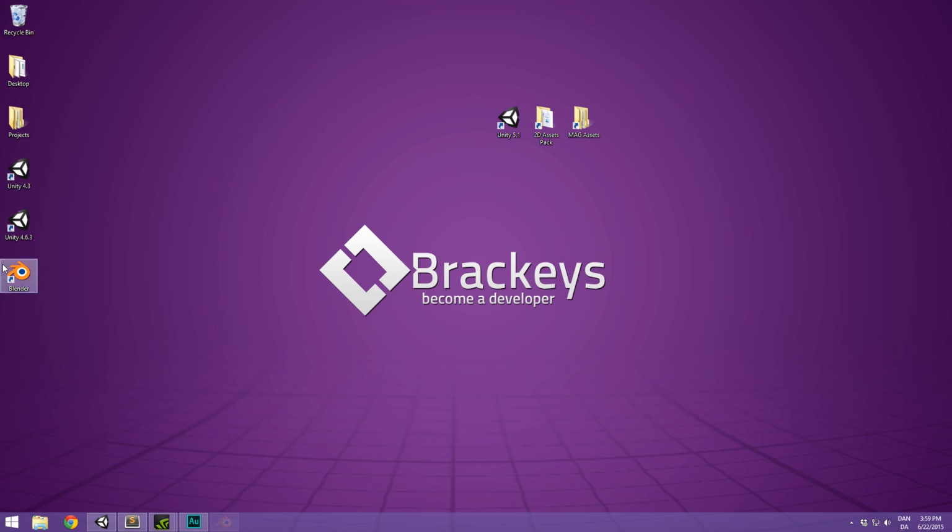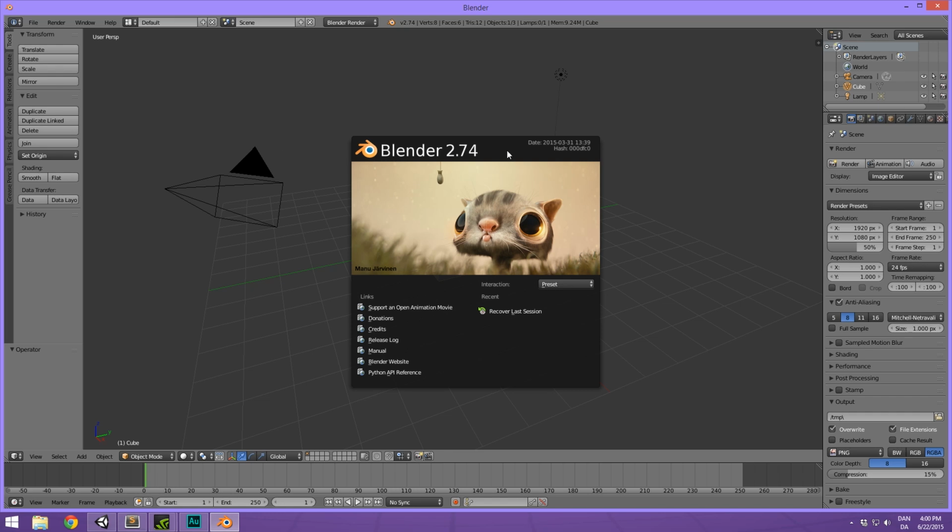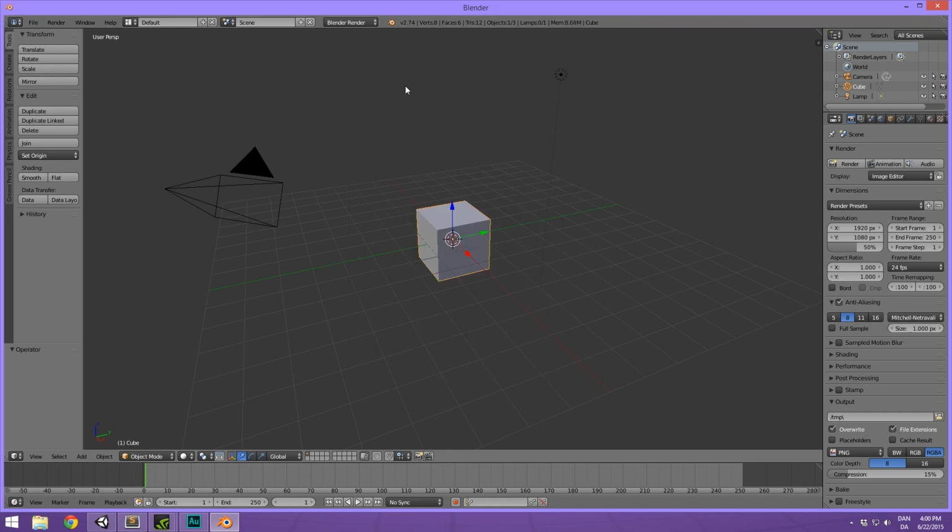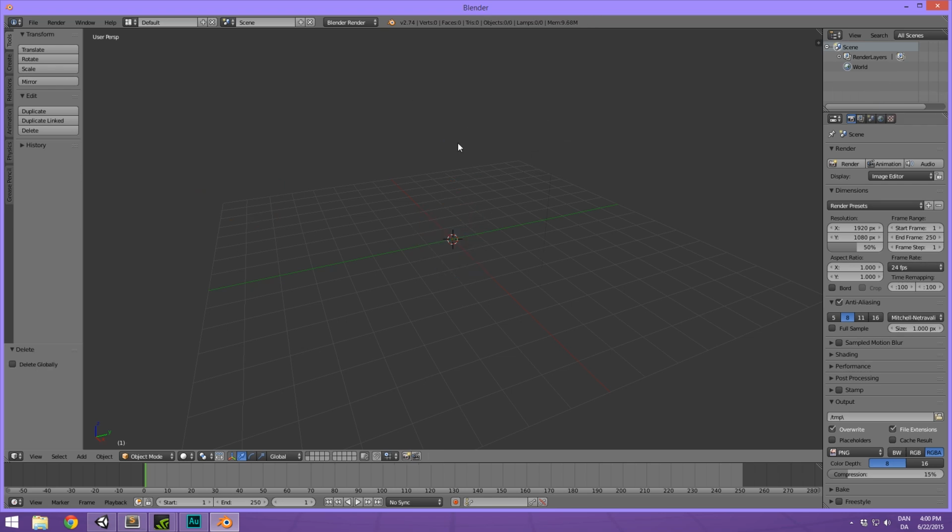So let's just open up Blender, and you will be met by this starting screen. And once you get in here, we are going to right click on the camera here and on the sun, and finally on the cube while holding down Shift to select all of them. And then we're going to hit X and then click delete in order to remove those objects.